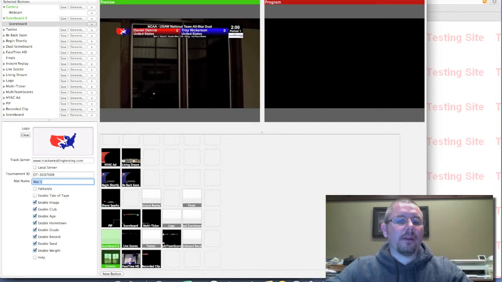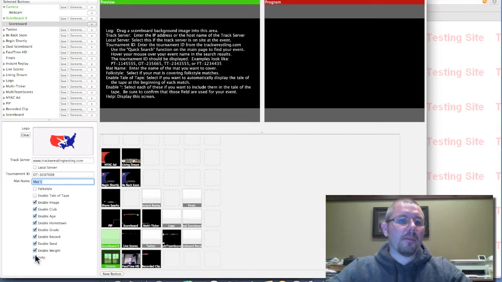And when I do that, it realizes everything's configured correctly and it starts to pull the data, and the help screen goes away. So if you do make a mistake in the configuration, just know that the help screen is there to help you. Another thing you can do in the very bottom here is click the help checkbox, and it'll pop up a help message that will explain to you all the things that I'm explaining to you now. You can deselect that.